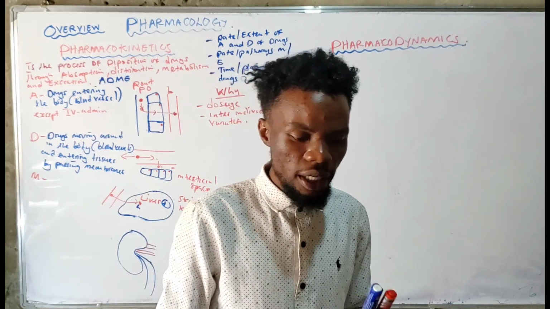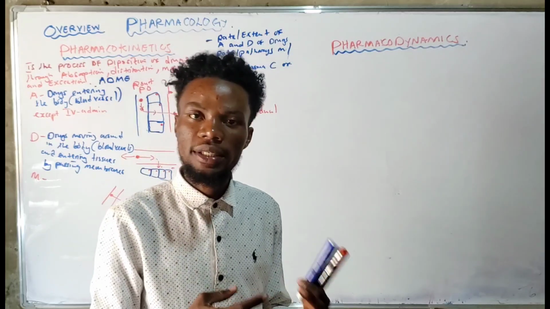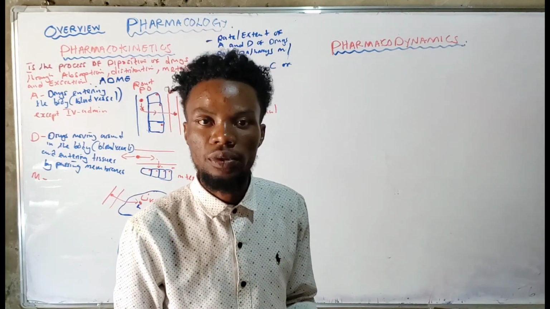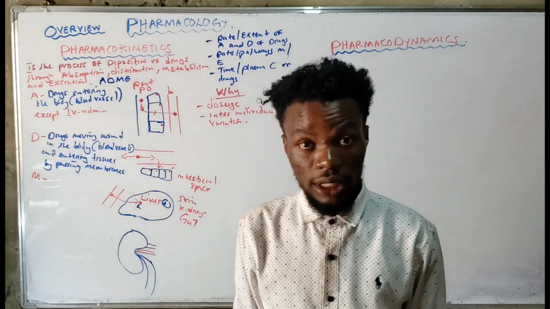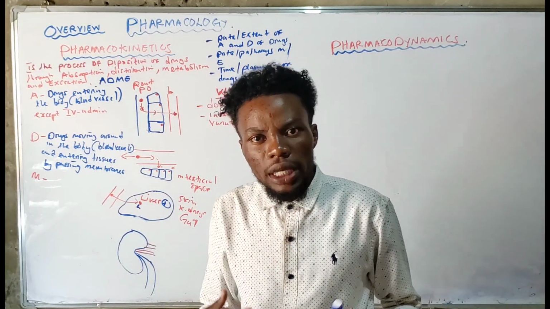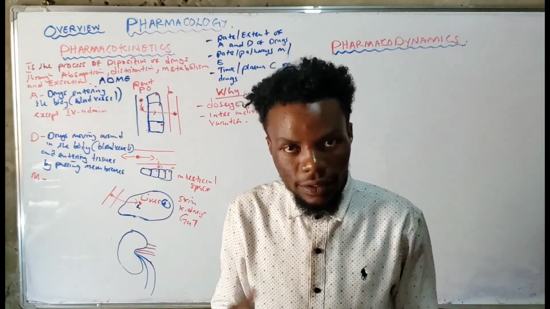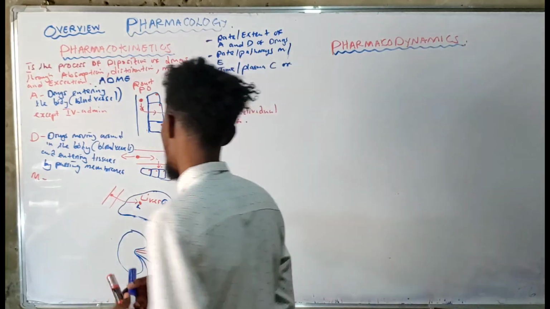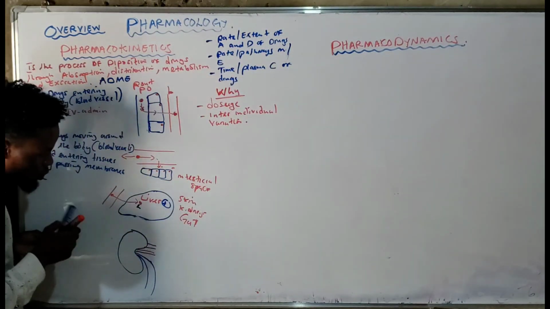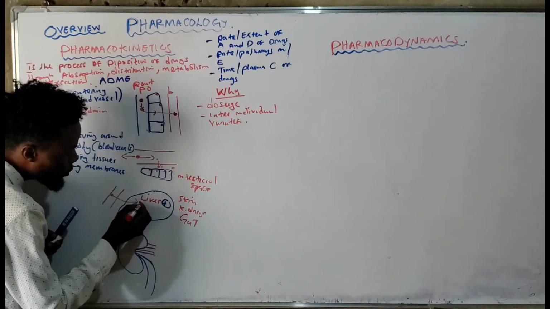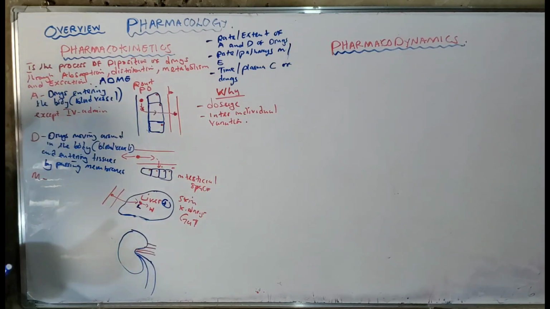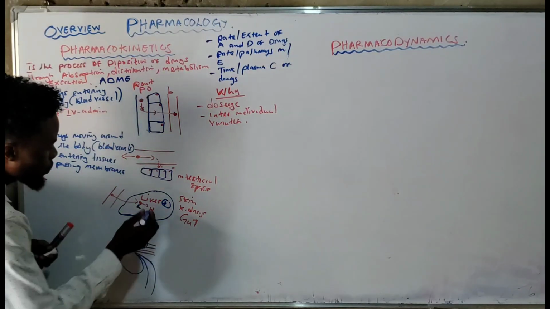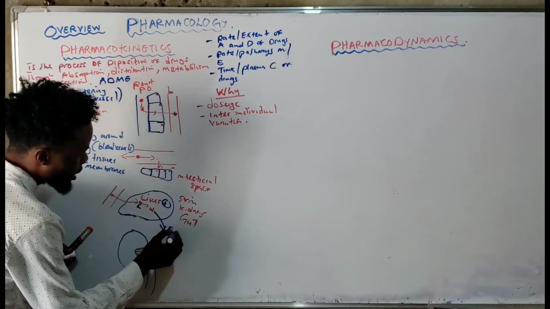Okay, so if the liver sees that a drug is lipid soluble and we need to excrete it, because if it is left accumulated it's going to cause problems, we are going to convert it into something that we can excrete. What is that form? Water soluble. So the liver is going to convert this lipid soluble drug into a water soluble drug. Why is that happening? So that it can be excreted.